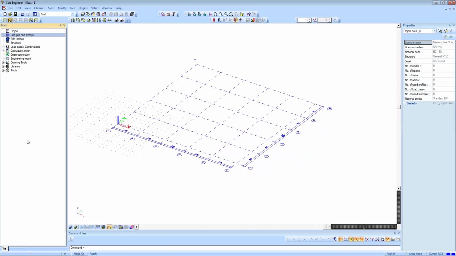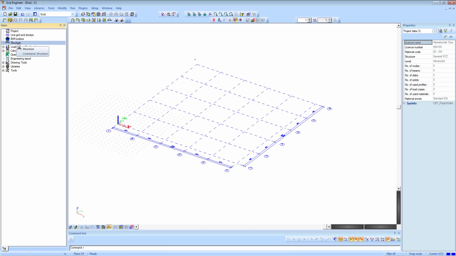And now I will continue. I will close my line grid menu, so I can continue this list. The BIM toolbox is something we use if you import a drawing in Scia Engineer, for example an IFC or DWG, and you want to convert it into an analytical model.